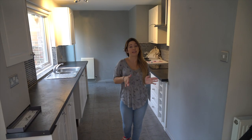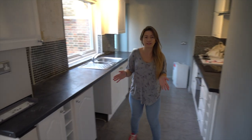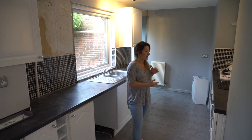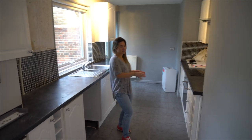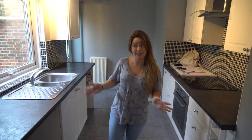Right, so as I just said, this kitchen, although it's not in a bad condition, doesn't actually meet standards. So we need to take it all out, and actually the space hasn't been utilised the best way. So we're going to take it all out, put a new kitchen in that's going to have all the cupboard space and amenities that we need for a 6-person HMO. So that's this bit, that'll all be changed. We've got the boilers ripped out today.